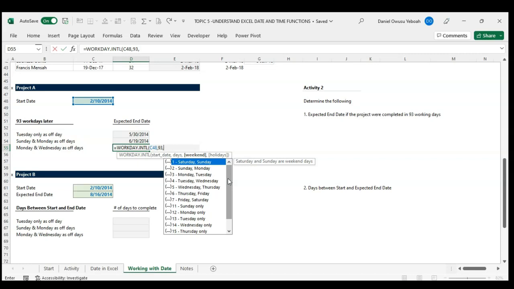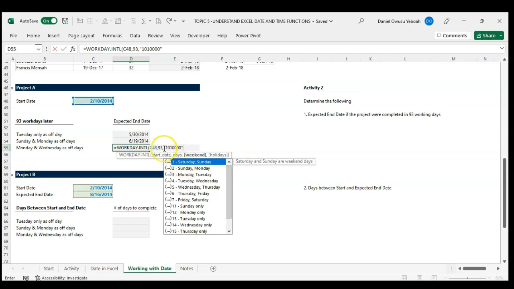So we can create an array to help Excel understand how our weekend structure is going to be. Now this array is going to be composed of zeros and ones. Zeros for the days that are working days, and then one for the days that are off days. So I'm going to bring double quotation. Now starting from Monday, if the day is an off day or a weekend, you represent it with a 1. If it's a weekday or a working day, you represent it with a 0. So let's start. Starting from Monday, so Monday, Tuesday, Wednesday, Thursday, Friday, Saturday, Sunday, like this.